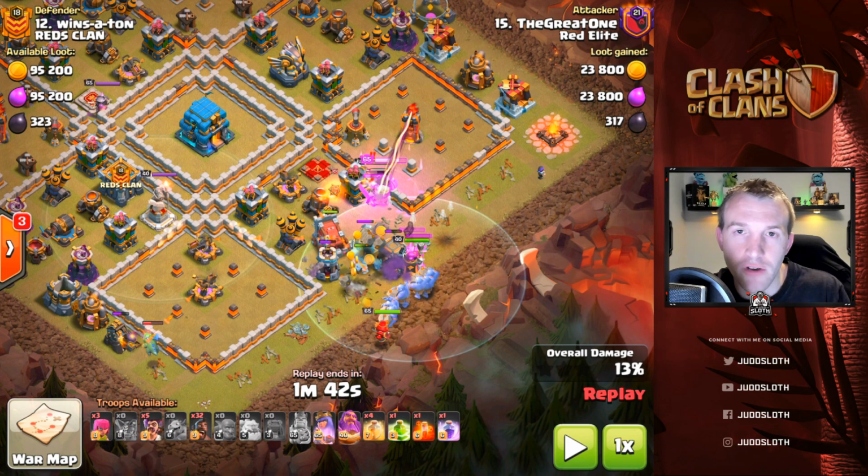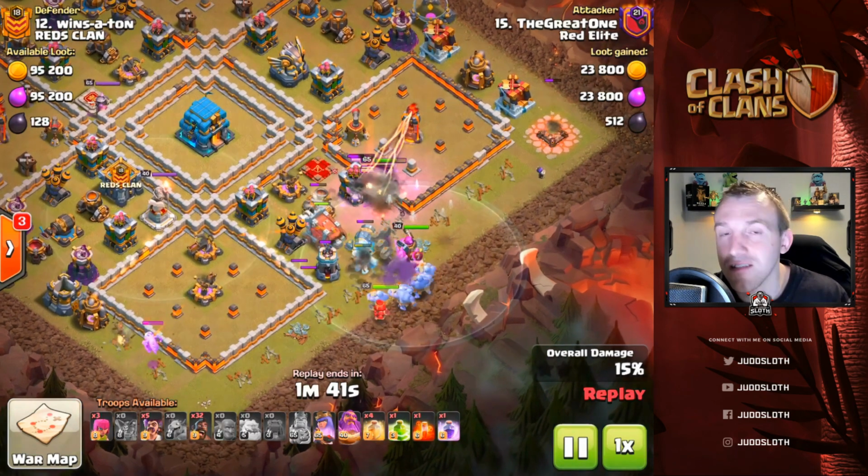Now we did have an interview by the Great One, who you see attacking right now, teaching you the Hog Rider strategy specific. I'll be sure to link that video at the end of this one in case you missed it, but it's very similar in terms of your kill squad entry, just that you're using the Hog Riders on the back end of the base instead of the bats.